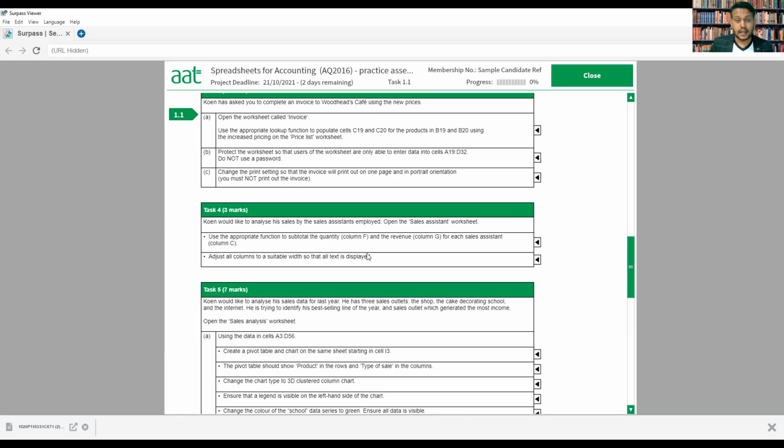One more thing I'd like to tell, even if you failed this exam a few times, AAT don't charge any exam fee for this Excel. The centre might charge some fee because you're doing the exam there. But remember, if you fail this exam a few times, there will be no impact on your overall grade. So it doesn't matter if you get 100 here, your grade will not go up. It doesn't matter if you get only 70, your grade will not go down. So this one has no impact on your overall result. And you're not going to get any percentage. They'll only show you competent. That means either you pass, or you fail. It doesn't matter how long you take to pass. So you really don't have to be too stressed for this exam.